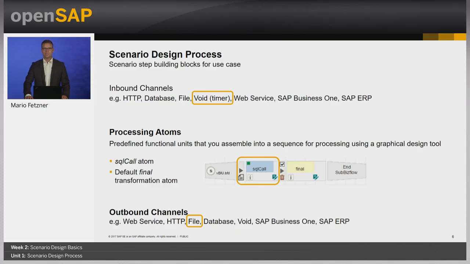Outbound is a delimiter separated file. The location for the file will be a shared folder at each of the customer sites. A SQL call atom is used to query the database and extract the stock levels for the items. Transformation statements will be added to the final atom XSL file to convert the query results into the outbound structure.